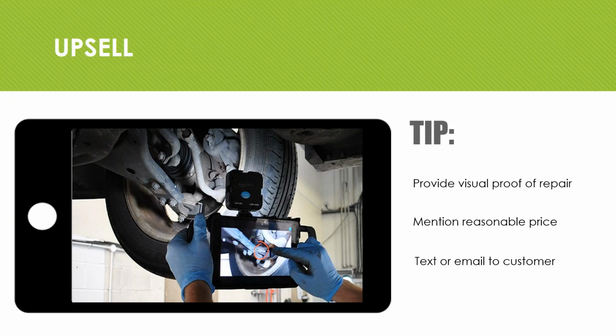Additionally, advisors can mention the potential impact and costs of related problems that could be caused by not completing the service. Once the upsell video is created, the advisor can text or email it directly to the customer so they can see the video on their mobile device and make a quick decision. If the customer refuses the additional service, send them a how-to so they can appreciate how serious you believe this service is and that it needs to be completed as soon as possible.